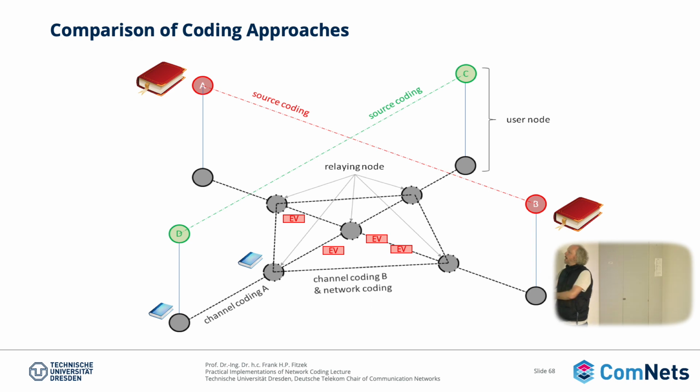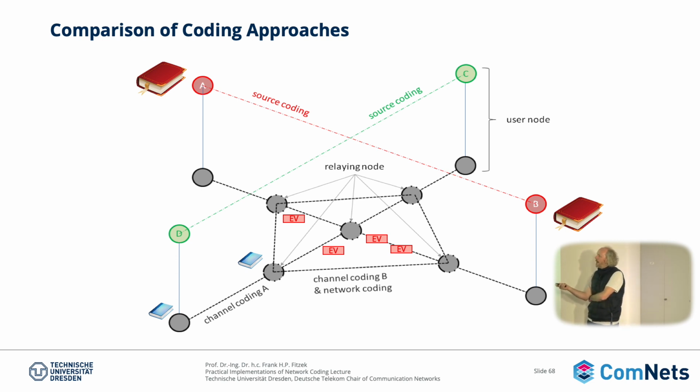So here's an example, right? If you have a given network with all the nodes down here, these are the lower layers, the gray one, like physical layers, right? And then on layers 5, 6, 7, you have some source coding, end to end. And here is source coding between D and C, end to end. And then you have channel coding, hop by hop. Every channel that you see hop by hop has its own channel coding. So this could be channel coding A, channel coding B, and so on.